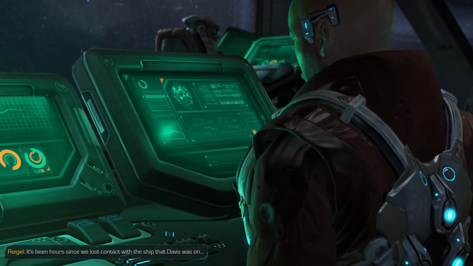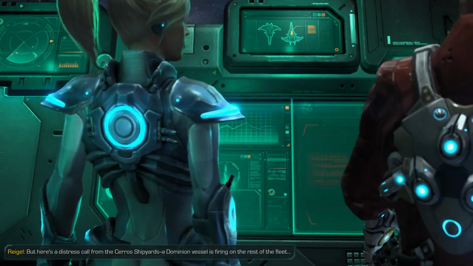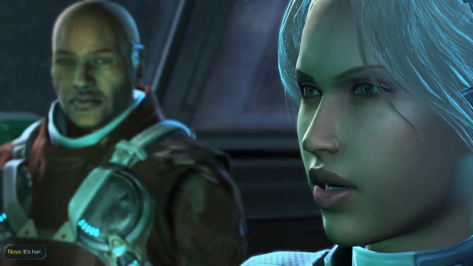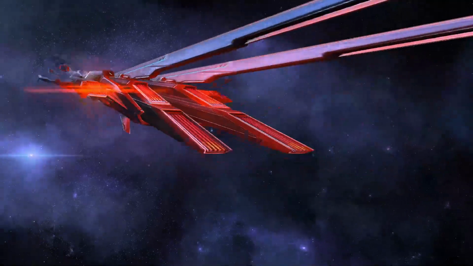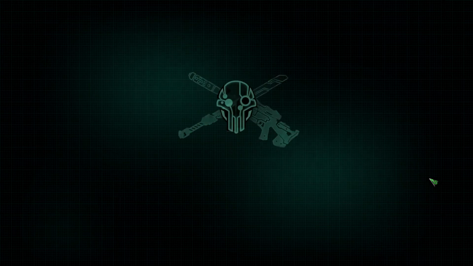It's been hours since we lost contact with the ship that Davis was on. But here's a distress call from the Cerro shipyards. A Dominion vessel is firing on the rest of the fleet. It's her. Get us there quickly. Interesting, interesting.